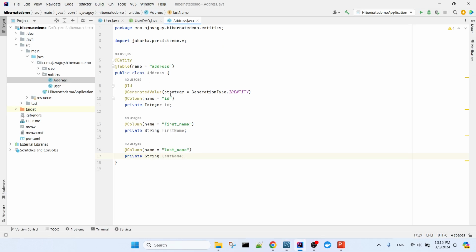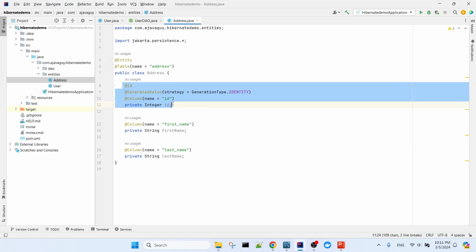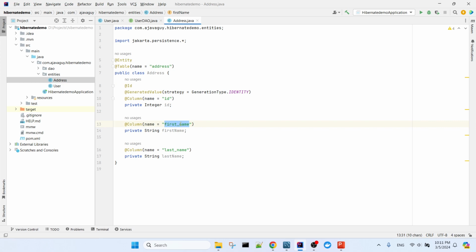So I will do it in the same way as the user class to connect the three columns in the Acrobat table to the three properties in the Java class. The first property will be ID, and the second property will be street, and the last one will be city.